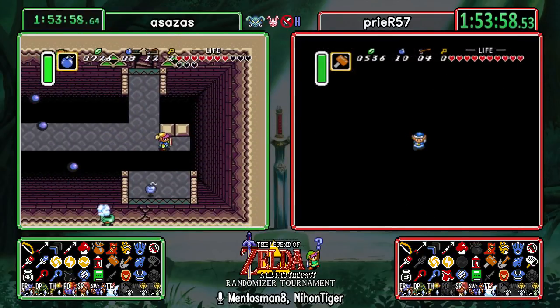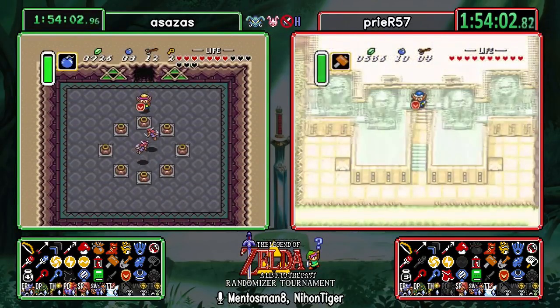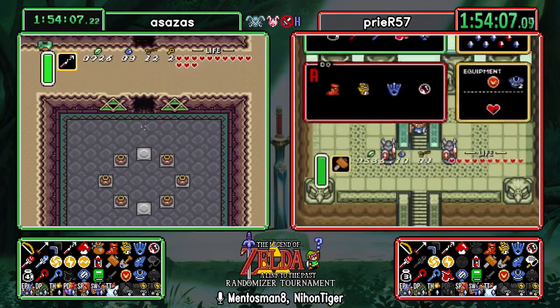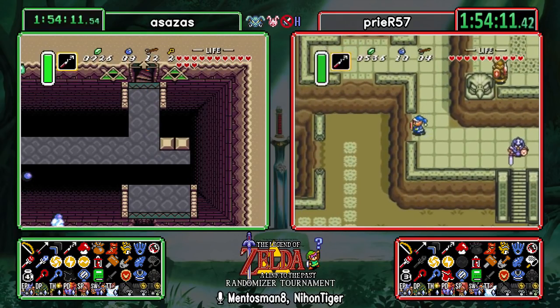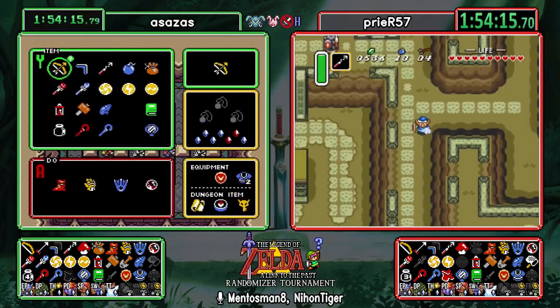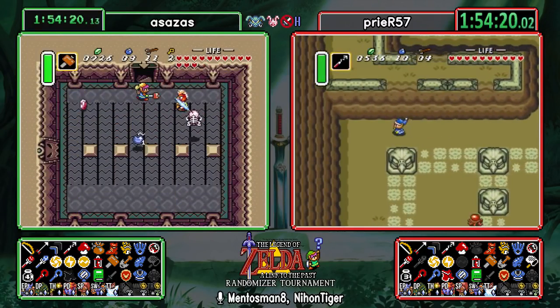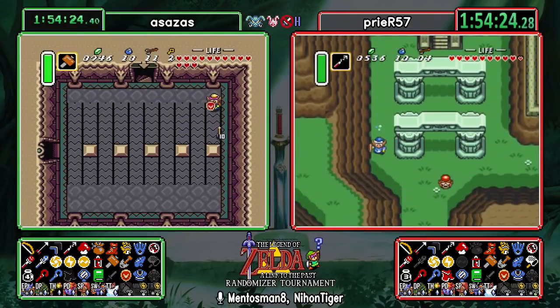Well, that is prieR picking up the last of the crystals. So they too will be joining us here in GT. Yep, so as mentioned before, it's a sizable time difference. He's going to be entering into the tower while asazas will, if all goes smoothly, be near the top. But there's no guarantee all is going to go smoothly.